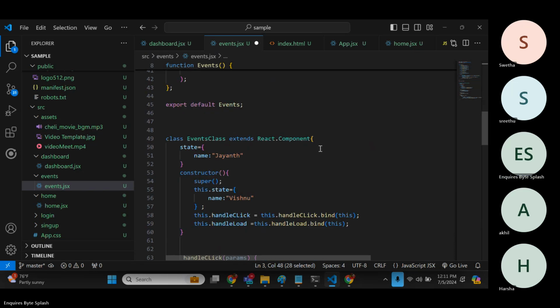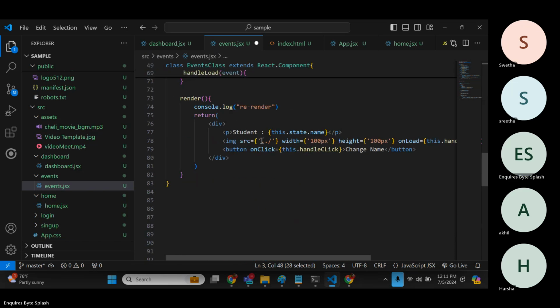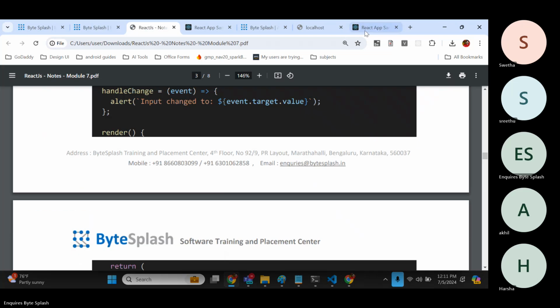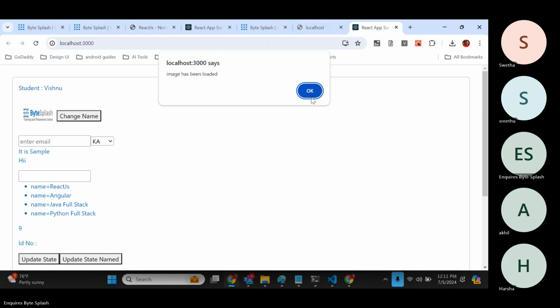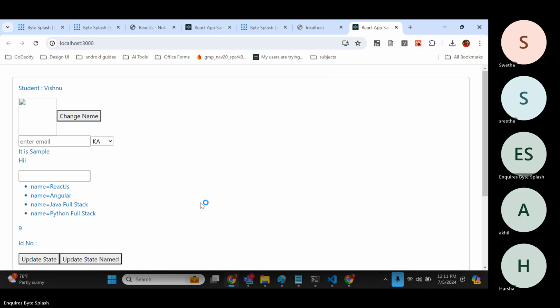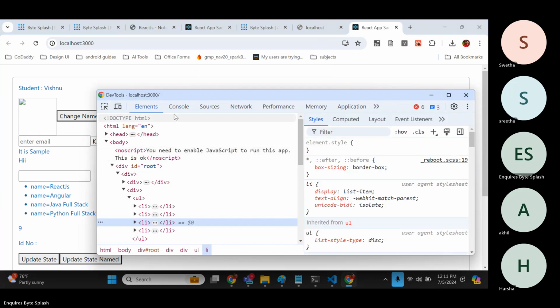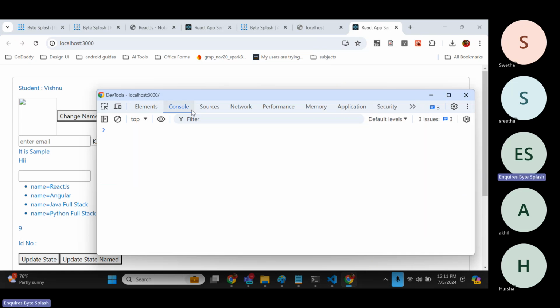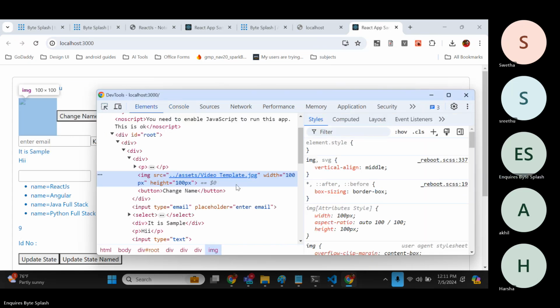assets.template.jpg. I think we need to give the absolute path.